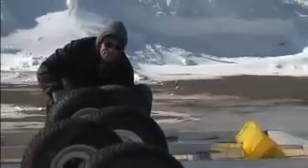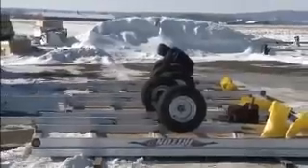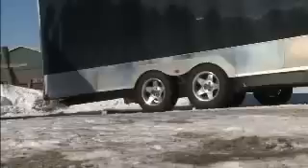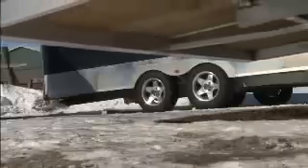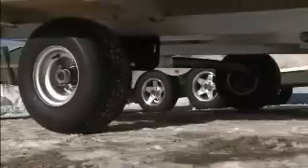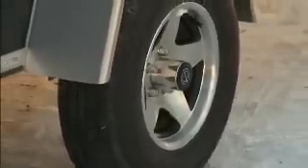Tires are also a concern — Dave is wondering what's better, the short fat ones or tall and skinny. It's best to keep the center of gravity as low as possible on your trailer, which can mean using the short wheel and tire combo. But because of the width, it's best if they track in the same rut left by the tow vehicle. If the tracks are different, the skinny tires should be used to reduce rolling resistance and the chance of skidding.